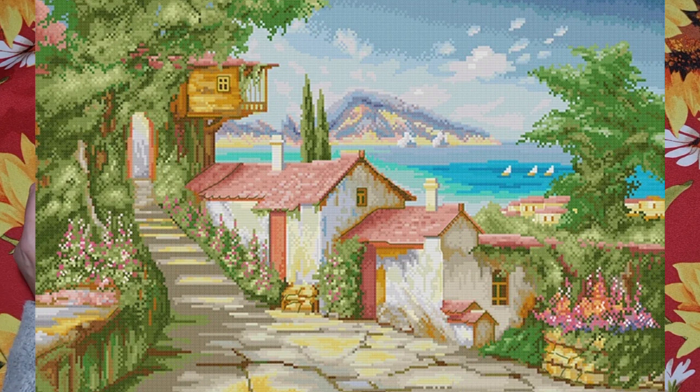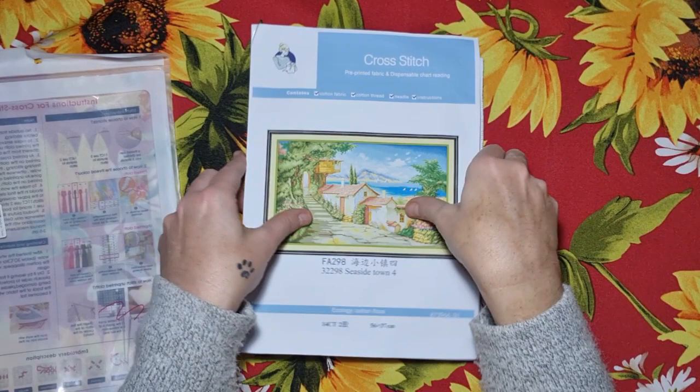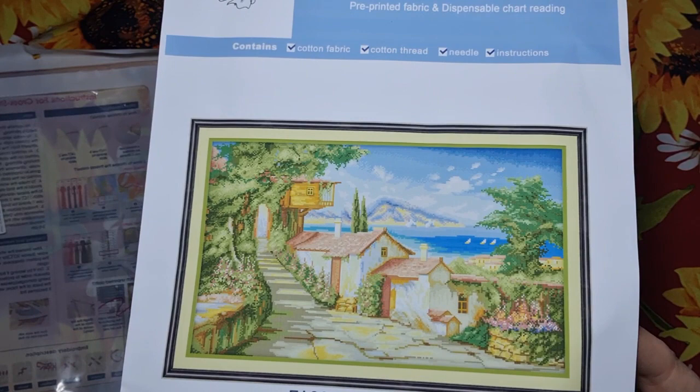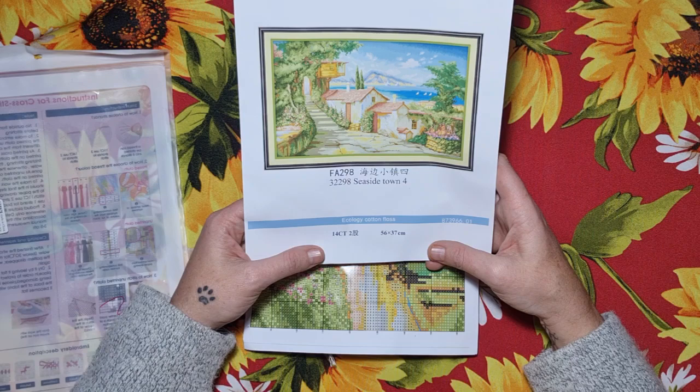And like you know, standard with a Joy Sunday, you get a Joy Sunday reusable envelope. It's like a Ziploc envelope. You can reuse it. On the back they always print the tips and tricks or instructions for new stitchers. Now this is the picture. You've seen it, and there it is printed nicely on the cover sheet. It's a little walkway of a tree house, the ocean, some mountains and houses. It's a 14 count, 56 centimeters by 37 centimeters.